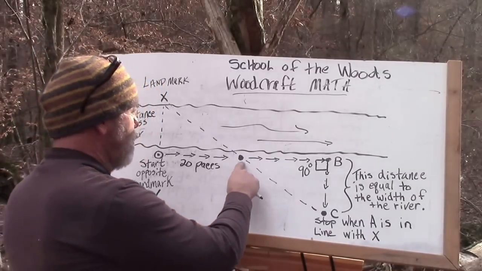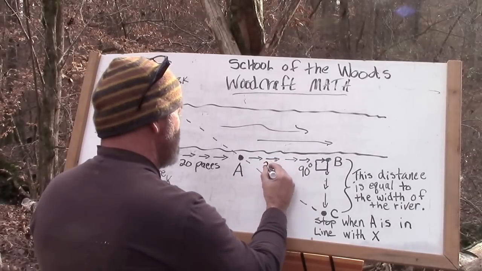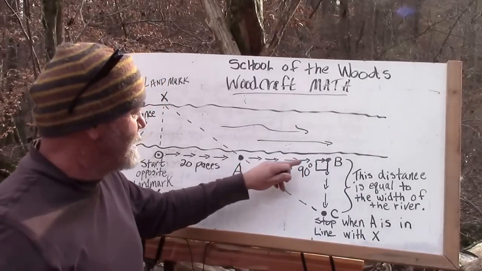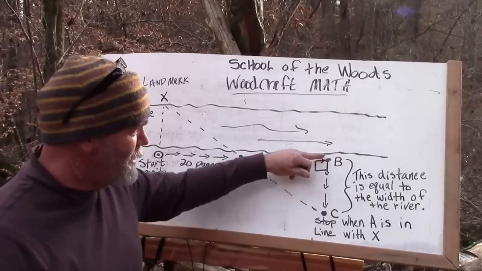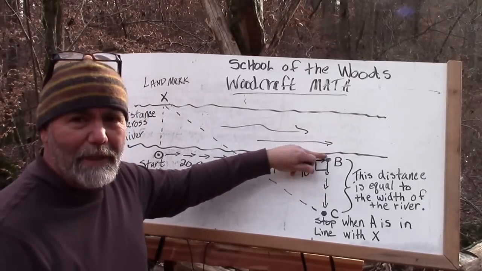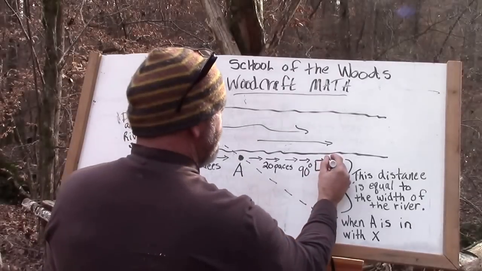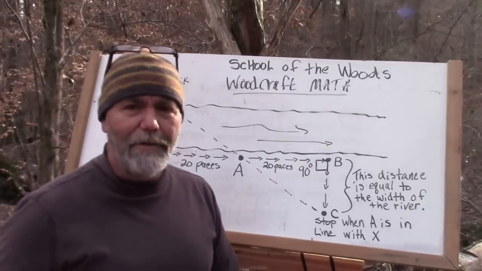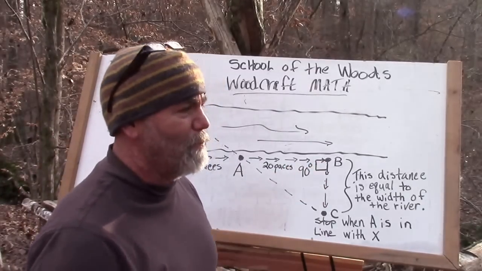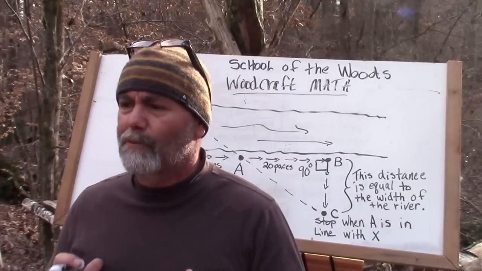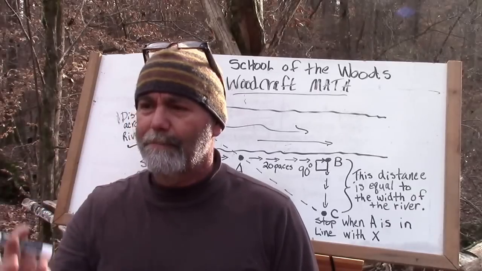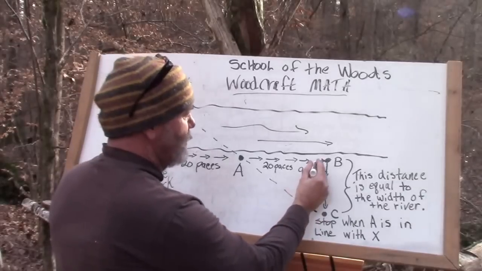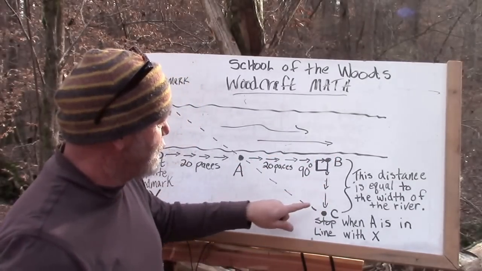From that point, with my heel on that point, I'm going to walk 20 more paces in as straight a line as I can along the river, get to my 20th step and stop — that is point B. Now from that point I'm going to turn 90 degrees. If I'm walking in this direction, when I get to point B I'm going to turn 90 degrees away from the river and begin my pace count that way. And this is where you're going to find out how far the river is. A 90 degree angle right here — again, this is a right triangle. A squared plus B squared equals C squared.